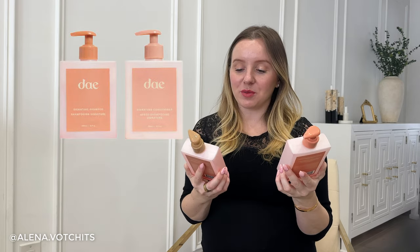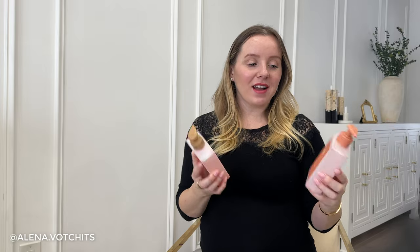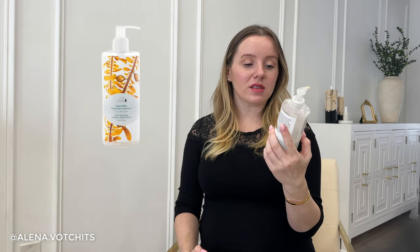I love following Amber Fillerup on Instagram, but I tried her hair care line — the shampoo and deep conditioning treatment — and I was just not impressed. Also in 2023 I tried to incorporate more products with better ingredients, so I tried the 100% Pure Kelp and Mint Volumizing Shampoo. It didn't do it for me — there's nothing like the good old-fashioned chemical shampoo. I used it up and never repurchased it.